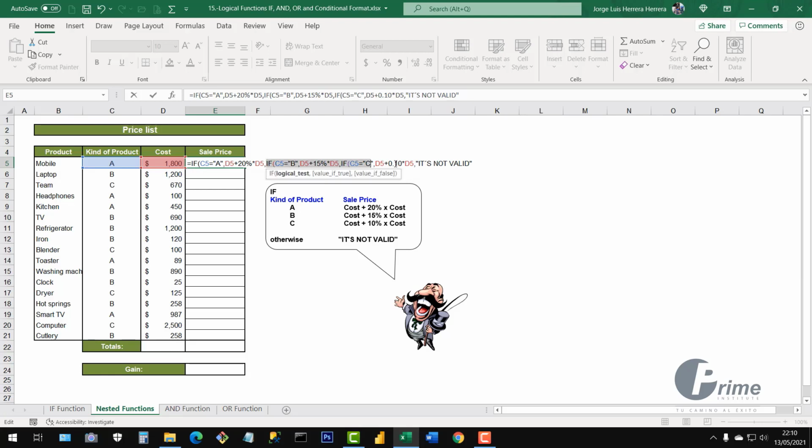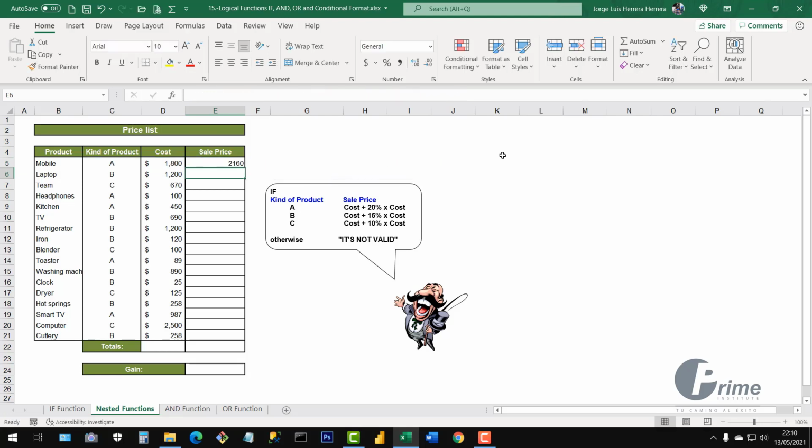What happens if the first product would be a kind of product K? Then you see immediately that it is not valid. That's why we use this message. When we have a mistake or enter wrong information, this message will warn us. Now I put it back to A, and it gets back to the real value.